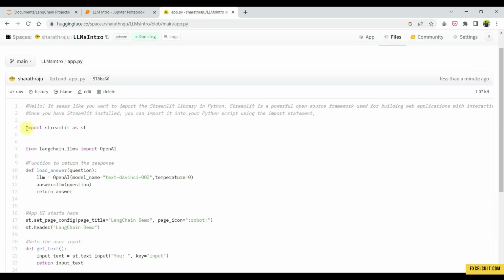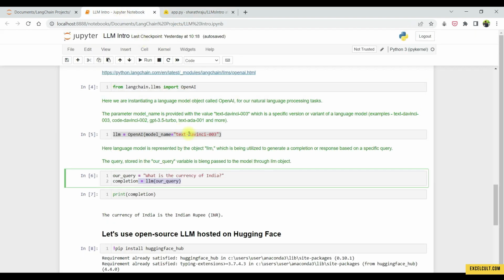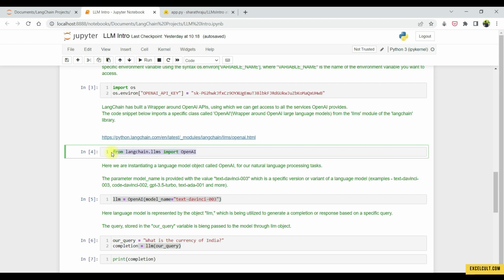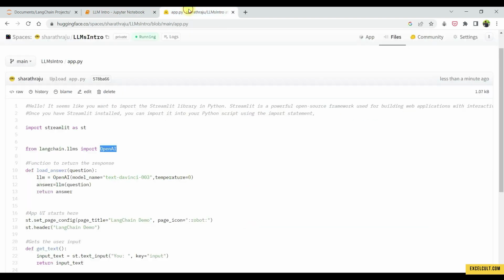Let's go ahead. This first command here indicates that we are trying to import the Streamlit library as st. St here is nothing but an alias name, and Streamlit is a library. This library actually helps us implement any projects very rapidly, because this library gives us a lot of components which can be used while implementing a solution or an application. So we have imported it, and from this module we are trying to import OpenAI. So this is what we have done earlier also when trying to work with LLMs. So we have imported that also.